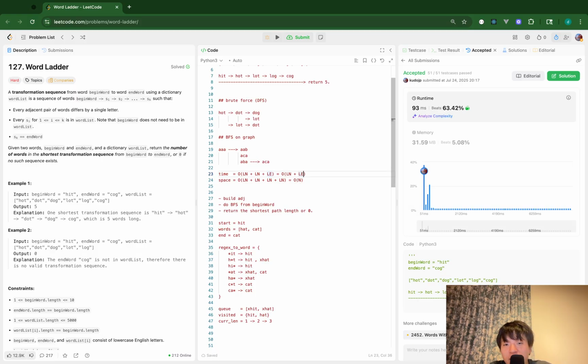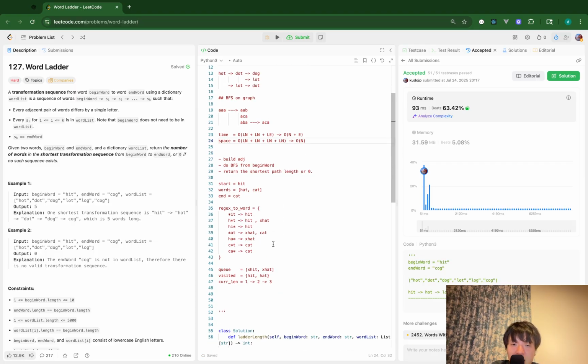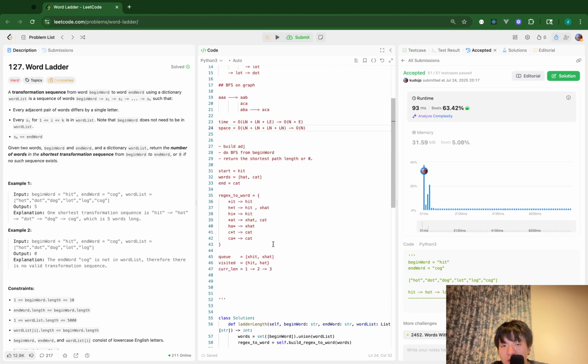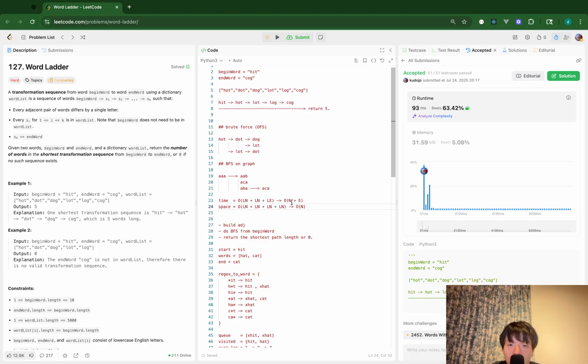And I will assume that L is almost ignorable because it's up to 10 characters. So the good thing about this approach is that I didn't use the adjacency list, so it doesn't take n squared time.